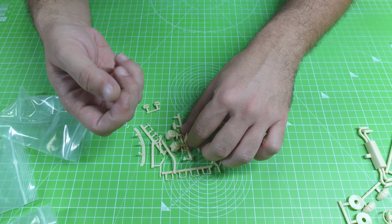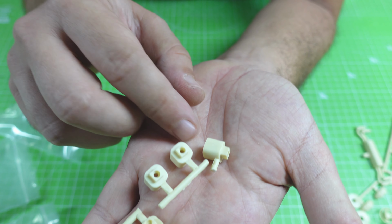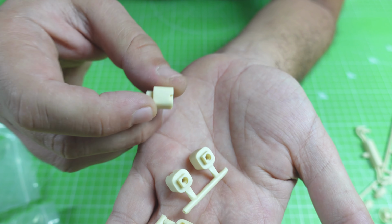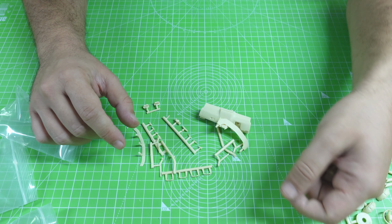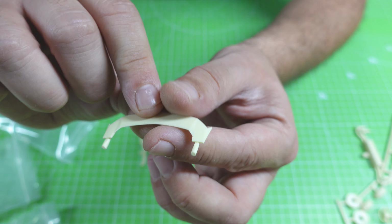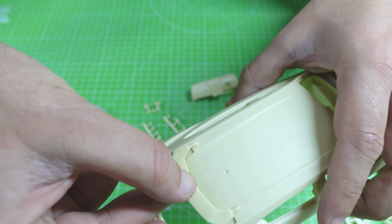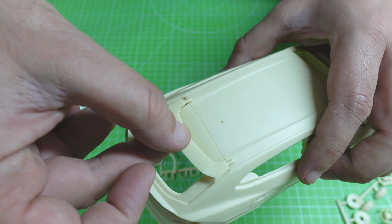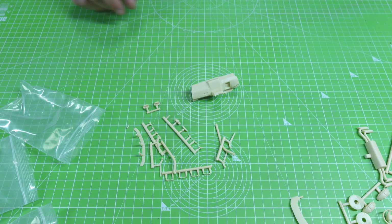Yes, as you know, Alpha model, the holder for the wheels, this is the technique. They put the wheel, you know this, and you need to explain this. This is the spoiler, the small spoilers, they're supposed to sit over there. Okay, so it will be amazing, and wow.